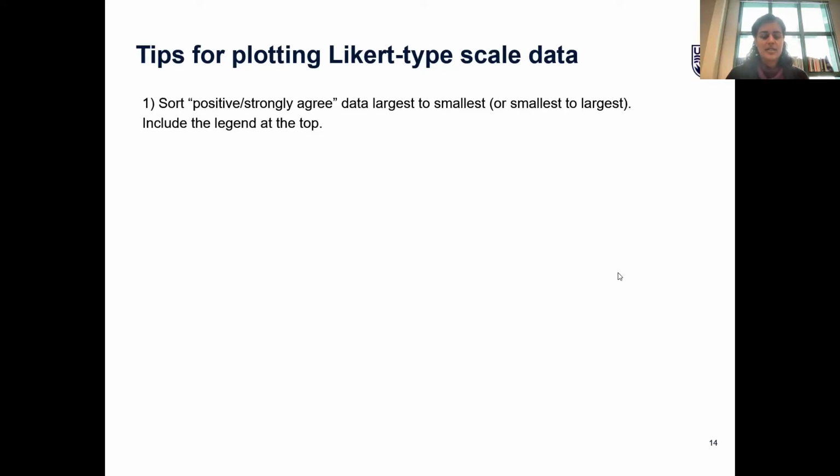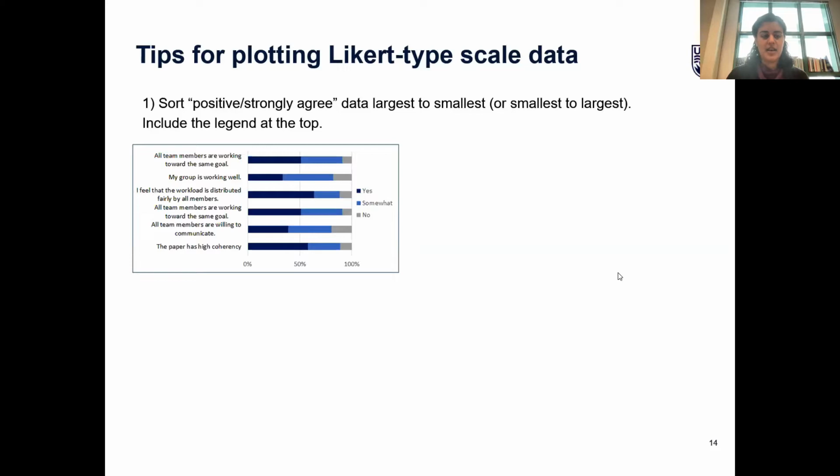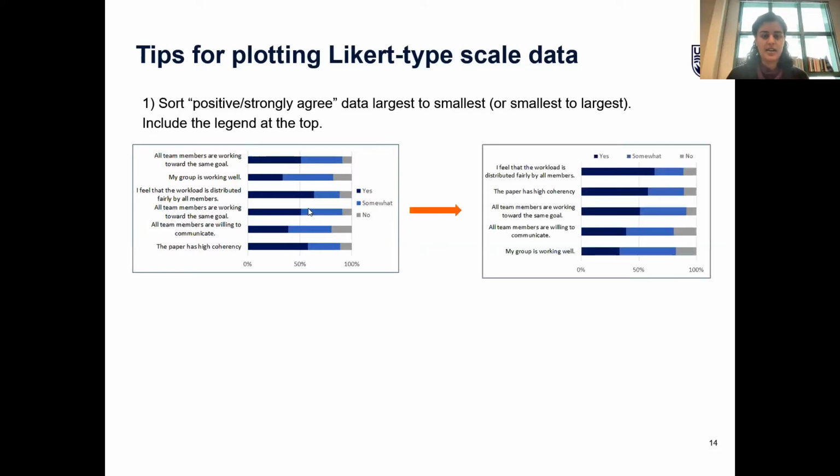So if we look at the graph on the left and compare it to the graph on the right here, we can see that it's much easier to figure out where people have the strongest positive responses and where people have the strongest negative responses at a glance, as opposed to having to sort through the data on the left. So by providing this kind of distribution of the data, you're providing information on all of the responses as well.